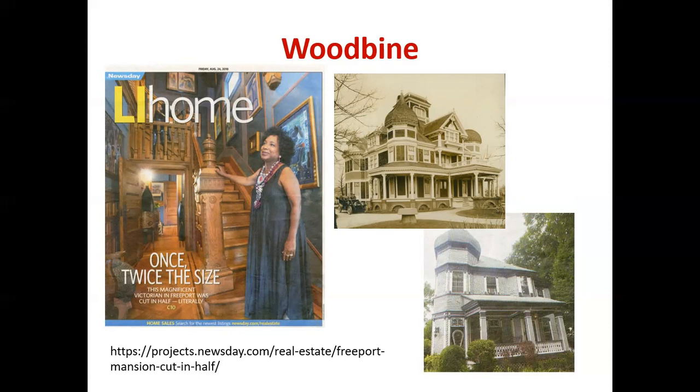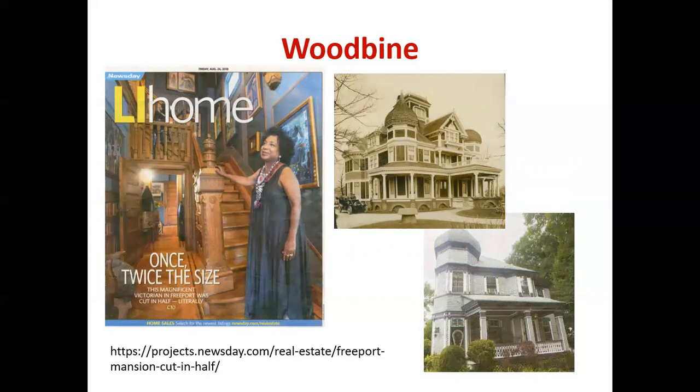Right. But this particular house was John J. Randall's house. And John J. Randall was the father of Freeport. He was born in 1847 and he was president of the Freeport Bank. And he was one of the early developers in Freeport. And he's known as the father of Freeport. He's the guy that financed the construction of Woodcliff Canal. And he was very, very prominent in real estate development here on Long Island and in Brooklyn. And this was his home. It was a high Victorian home.